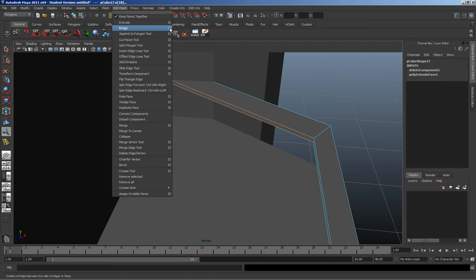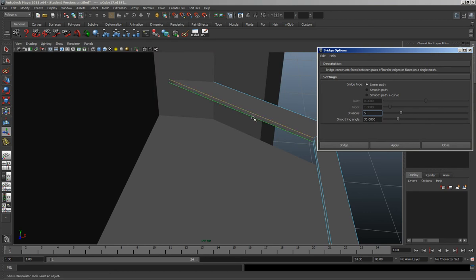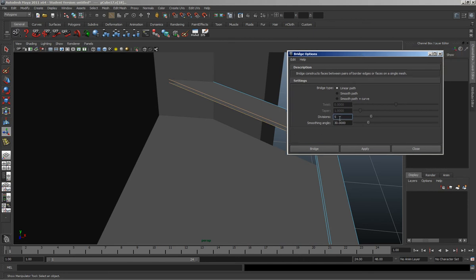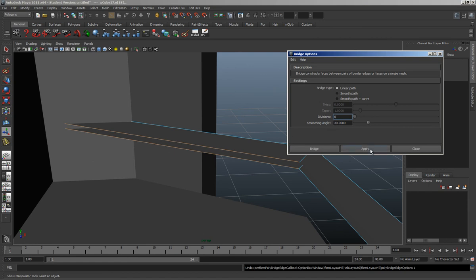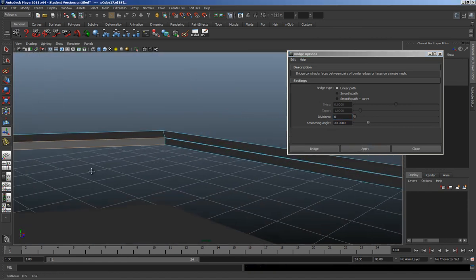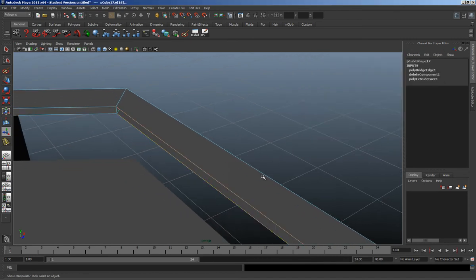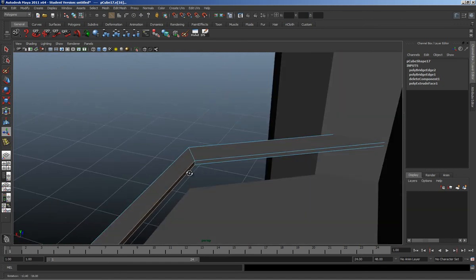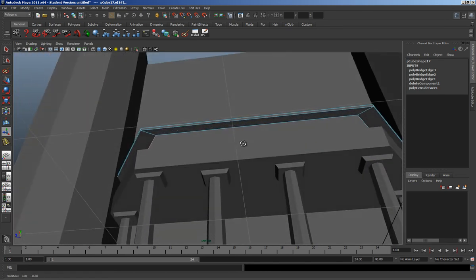And we're actually going to use this twice. What this will allow us to do is take any two edges we select and collapse it and make a face. The thing is, what you'll notice is after we open the options, there's actually 5 divisions. If I hit apply, it's adding 5 cuts, and we don't want that. We really need it to add 0 divisions, so that when we hit apply, it just makes one solid face. Okay. The redo tool again is G. So if I select these two edges and I hit the G key, it makes a face. G. Right, and there's our railing.